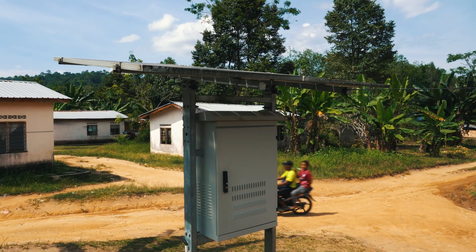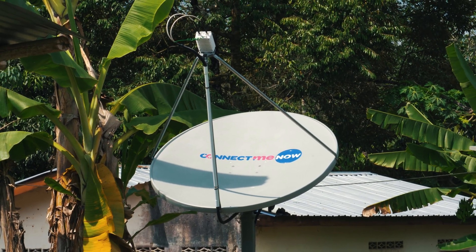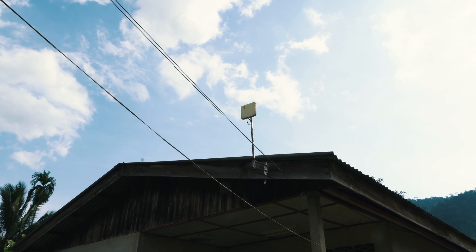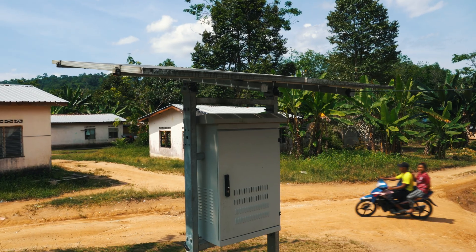For this location, Miasat deployed a solar-powered outpost which provides satellite broadband to the local residents. It has a satellite dish which connects to Miasat 3D via KA-Band, and it shares the connection through Wi-Fi routers. Since there's no electricity supply, it has its own solar panel and battery pack, which can run for up to 3 days.